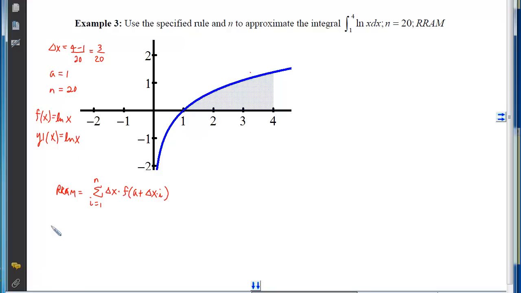So what that means for us is that this definite integral from 1 to 4 of the ln of x with respect to x will be approximated by the summation from i equals 1 to 20 of our 3 twentieths times y1 of our a, which is 1, plus our delta x, which is 3 twentieths, times i. So to put this into our calculator, we're going to need the summation. We're going to need our function stored in y1. We're going to need this i, which is our index variable, and we'll need to tell it that the index goes from 1 to 20.